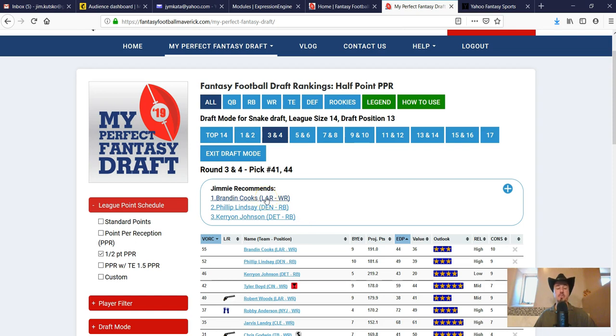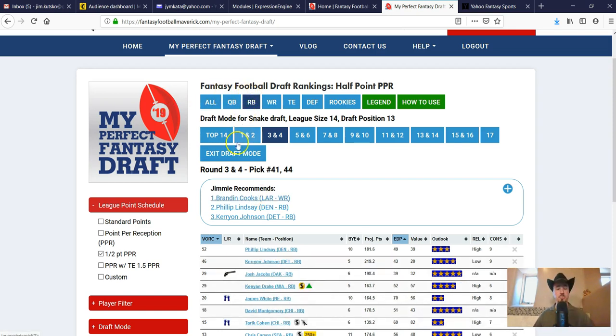Brandon Cooks is also a great wide receiver, but really in drafts this year, you need to focus on running backs early. So if we just filter for just running backs, Phillip Lindsay is there. Josh Jacobs, another player who I very much like. Now, he is a long shot. His value rank is 32, so he's a very good value at this point in the draft. Kenyon Drake, value rank 57, not nearly as good, especially for our draft position. James White, David Montgomery offers nice fair value. So I think if I had to choose 2 running backs from this list, Kerryon Johnson, David Montgomery would be my top choices. Phillip Lindsay, Josh Jacobs, Kenyon Drake would be my next choices.